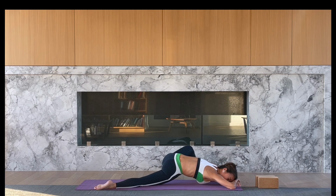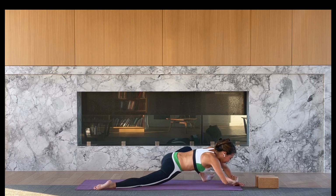So soften with your breath, especially that exhale. Long, slow, deep breath. Stay in a parasympathetic state, and don't go into the fight or flight sympathetic, right? Long, slow breath. So this is your meditation. We're just moving in the meditation. That's our yoga. Good, and break the pose.